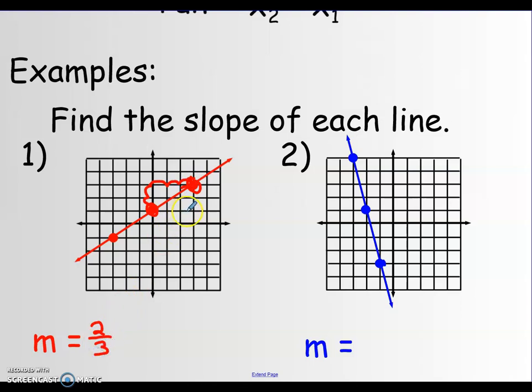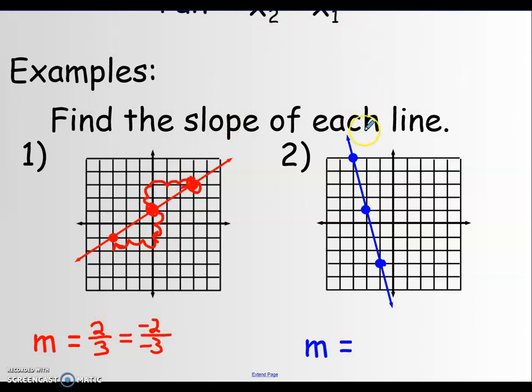Now, what if you picked two other points? What if I started here and went down to that point? Would that give me a different slope? Well, if we start here and go down, my rise is down, so it would be a -2. And my run would be to the left, 1, 2, 3, and of course if we go to the left, that would be a -3. Isn't a negative divided by a negative still a positive? So it doesn't matter which two points you use. As long as you simplify your fraction, the slope's always the same.